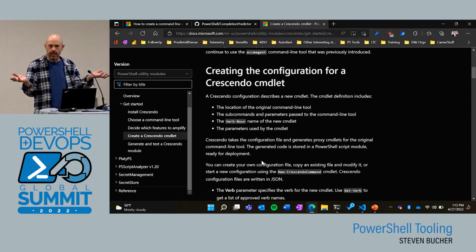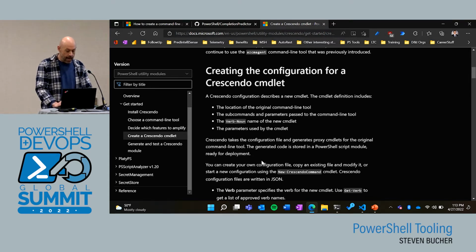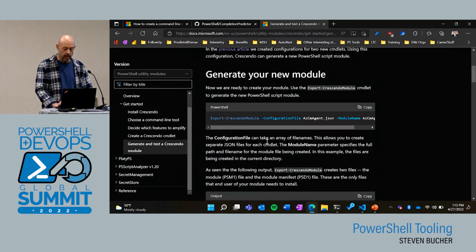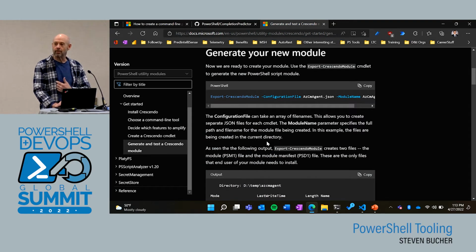Does that make sense? Kind of, sort of? Yeah. And you can create it and run it. It's a pretty simple, straightforward process, which is what we really wanted to see. There's the export. You just export it with the JSON, and wham, there you go.